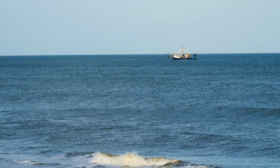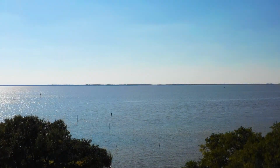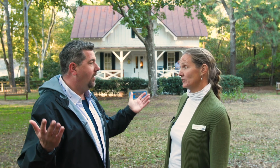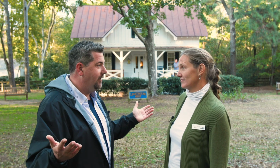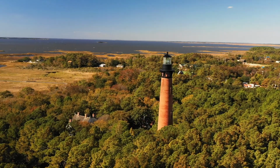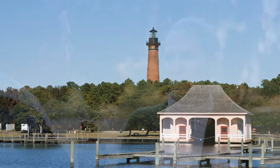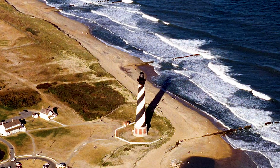You don't swim. So somebody who went sailing here and brought something close by or into port here in whatever year we're talking about, 3 months later, the thing could be different completely? Yes, only in our case at the Currituck Beach Lighthouse, we have no deep water. And that's the point, actually, of this lighthouse. We are not a welcome to North Carolina lighthouse. We're a, oh heck, be careful, back up. We know you wanted to hug the coast to stay out of the Gulf Stream. Right. But we need you to be careful. And by the way, Cape Hatteras is right around the corner. It's right over there. Yeah.